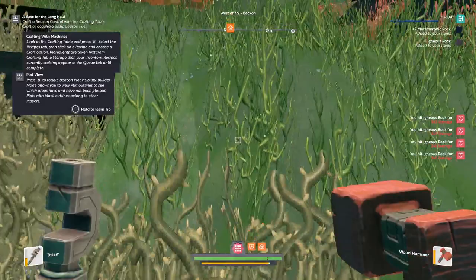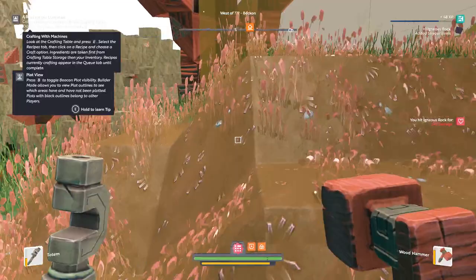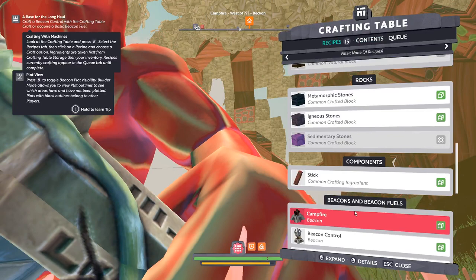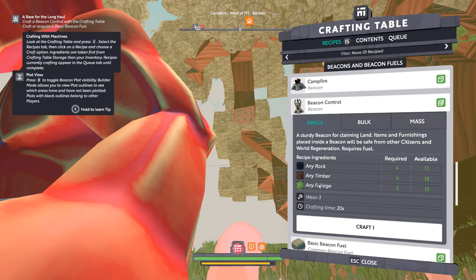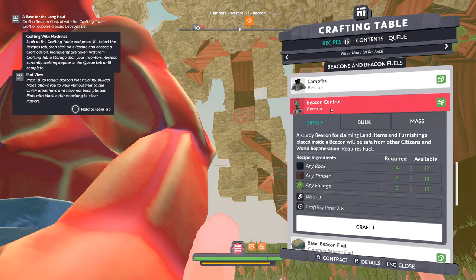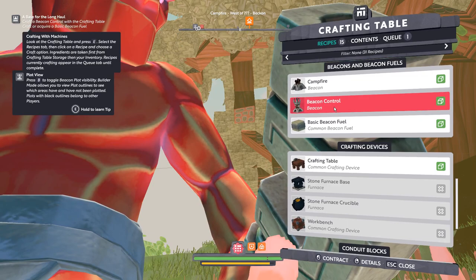Supposed to craft a beacon control with the crafting table and some basic beacon fuel. So a beacon control takes 4 rock, 4 timber, and 2 foliage. You don't need to bulk craft a beacon control because you really only need one of these, though 2 is useful. So I'm going to craft the 1.